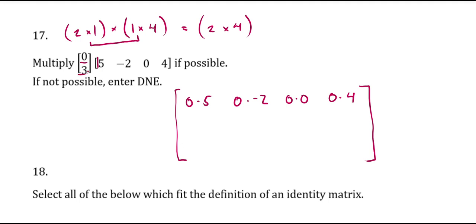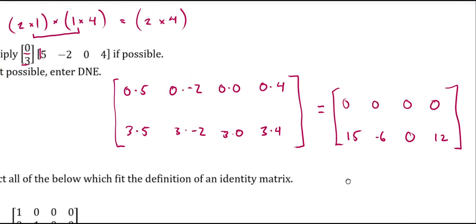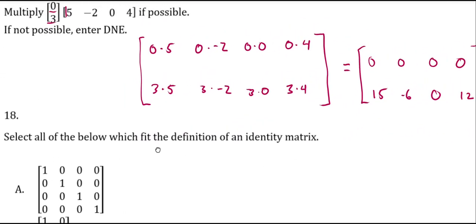And then down to the second row, we'll have 3 times 5, 3 times -2, 3 times 0, and 3 times 4. Of course, this is going to give me all zeros along that top row, a 0 in this position, and the following values in the other positions. So sometimes this can be rather brief. If there is only a single element of this row and a single element of this column, we wind up with just simple multiplication in each entry. Not really much of a sum to take at all.